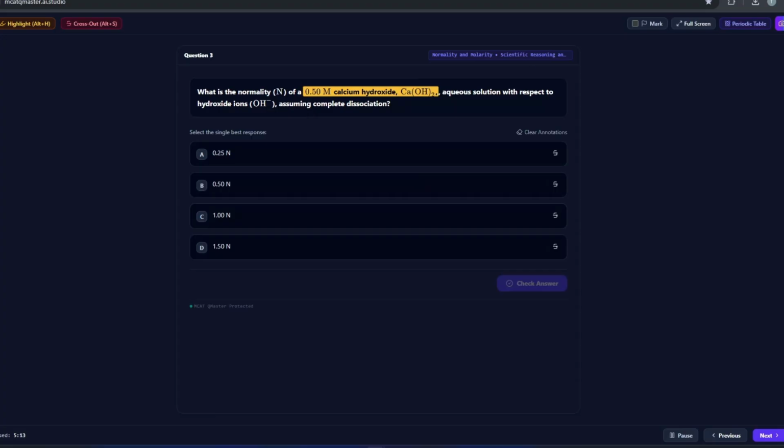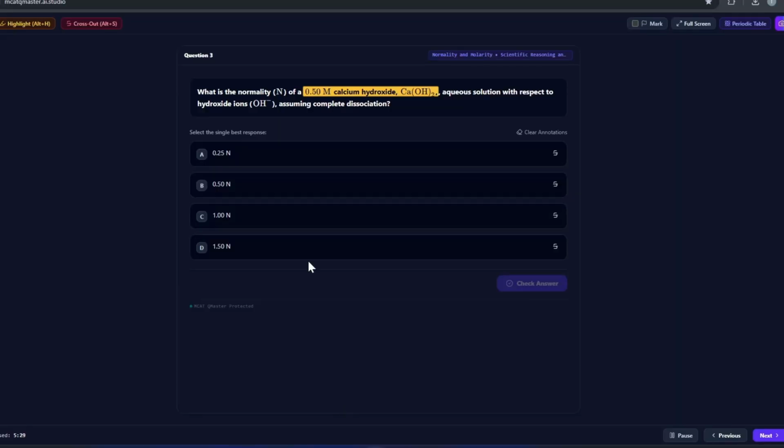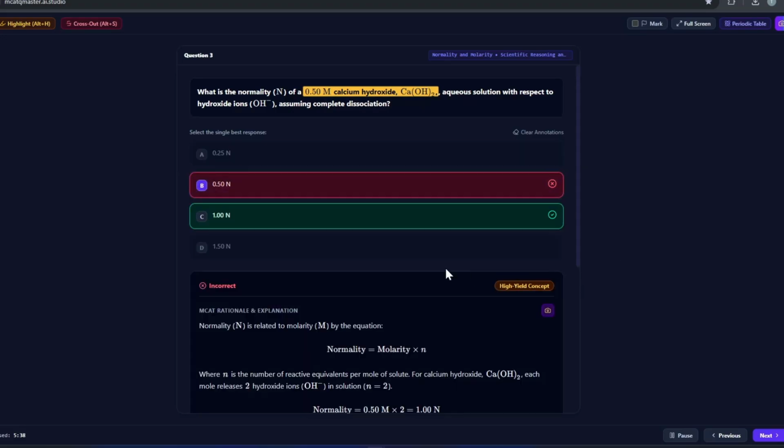So the next one we're learning is normality. So normality is EQ over L, equivalence over L. So that means for normality, you should have learned how to solve for equivalence, which is what we just tried to do, right? So normality with respect to blah, blah, blah, and you can pause and finish that on your own, right? And then this will be your review, right?